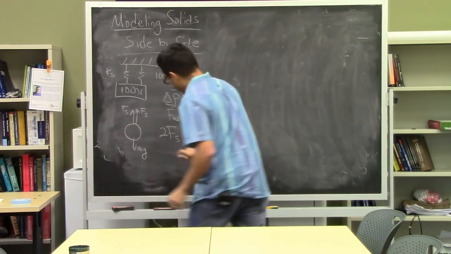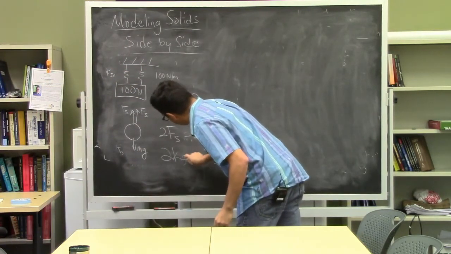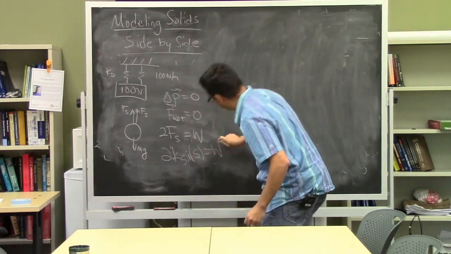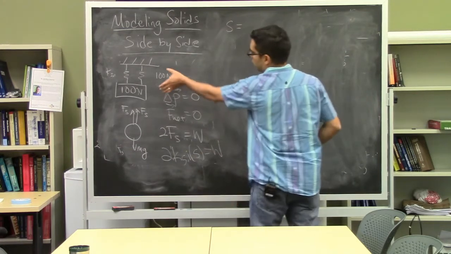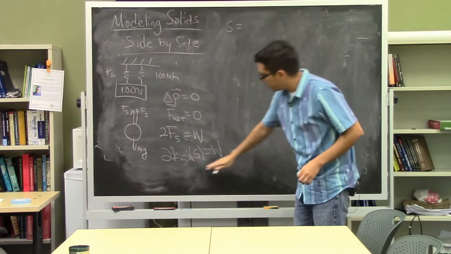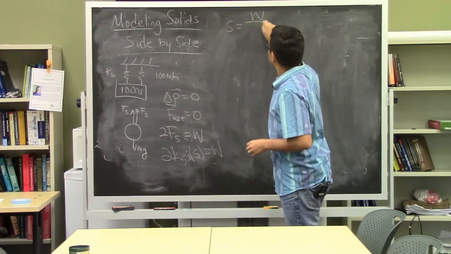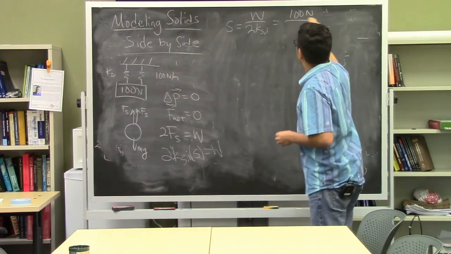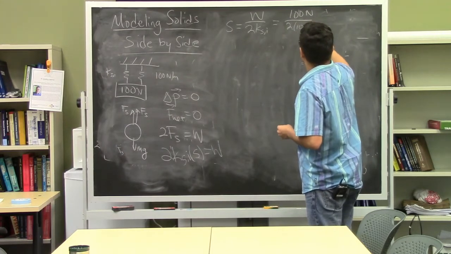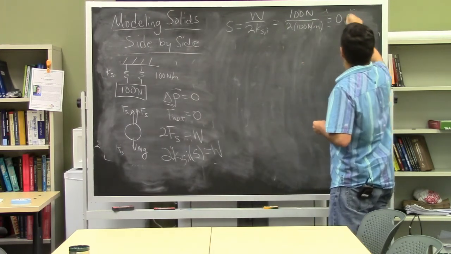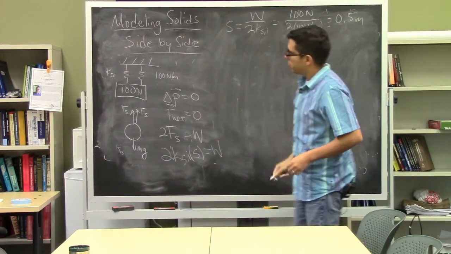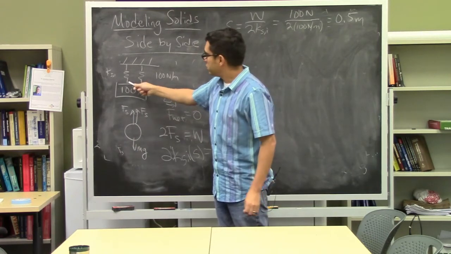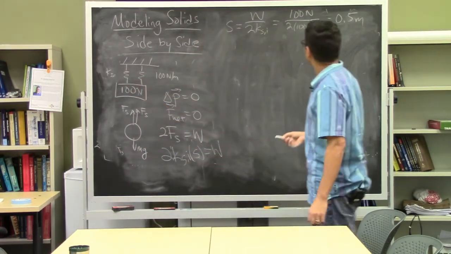So in that case, what we find is that each of these interatomic spring stiffnesses times the stretch is equal to the weight. So we can figure out the stretch, how far these two springs stretch, based on this equation here. So that's the weight divided by twice their spring constants. So that's 100 newtons divided by twice 100 newtons per meter, which is a half a meter. So when you have two springs which are called in parallel, it turns out that they only stretch half as much when they're both the same spring constant.